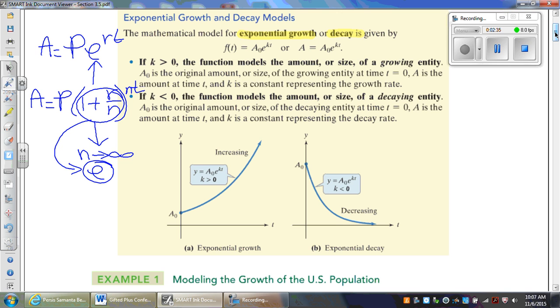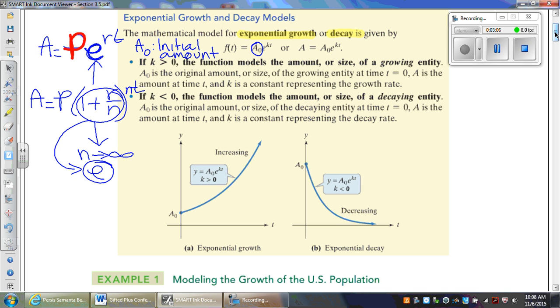So when we talk about problems such as population growth or bacteria growth, we're going to need to use that number, e. So if you see here, what we have for A sub 0 is going to be the initial amount. So A sub 0 is actually taking the place of the principal, if we go back to that continuous compounding formula, the initial amount of money that you were to deposit there.